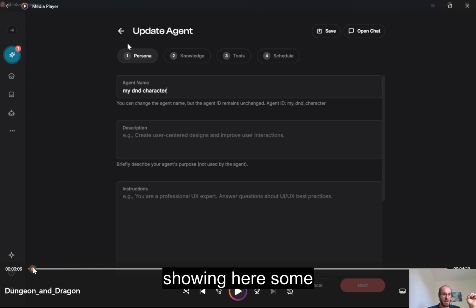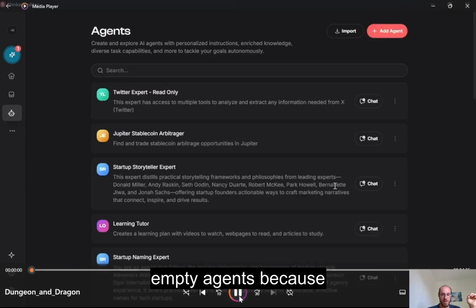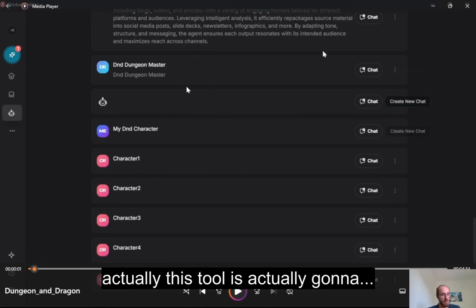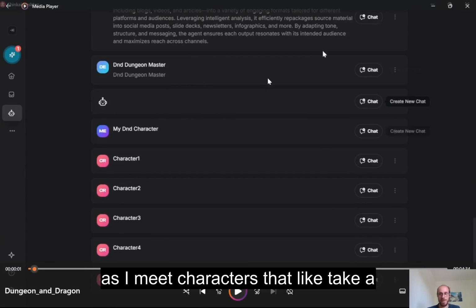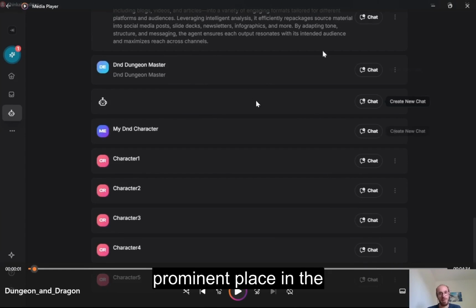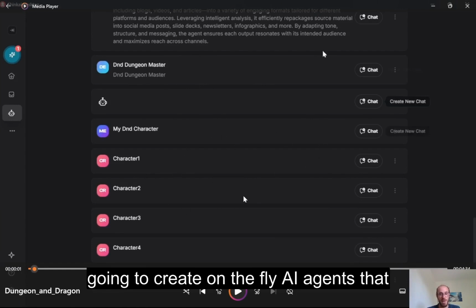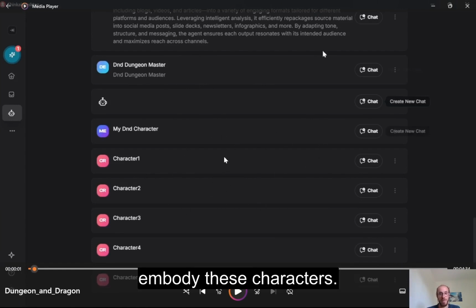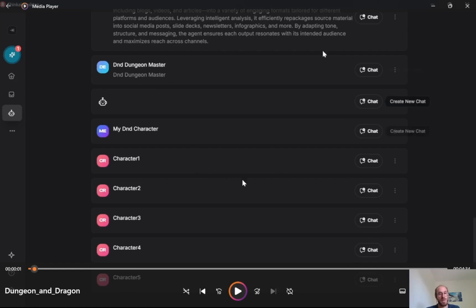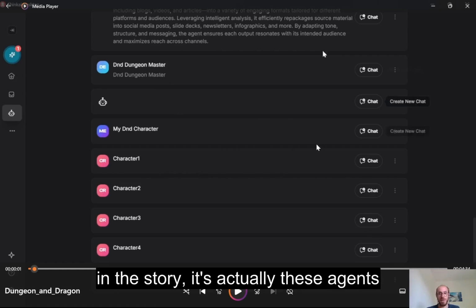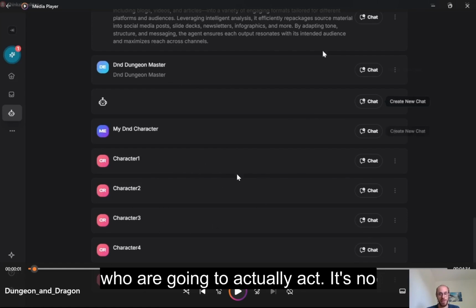So I'm showing here some empty agents, because this tool is actually gonna, as I meet characters that take a prominent place in the story, the dungeon master is gonna create on the fly AI agents that embody these characters. And then when these characters act in the story, it's actually these agents that act.